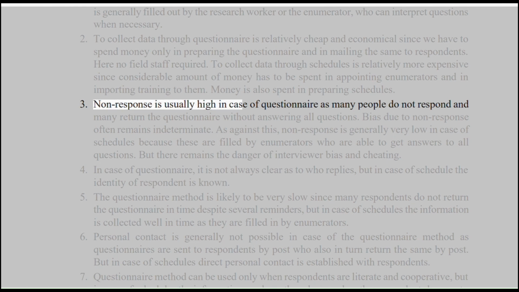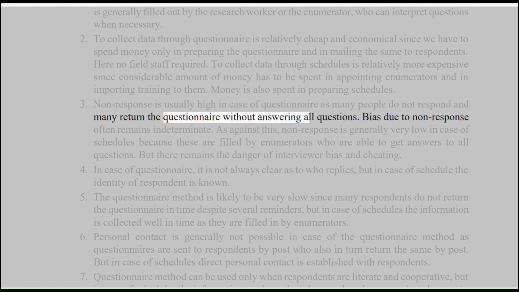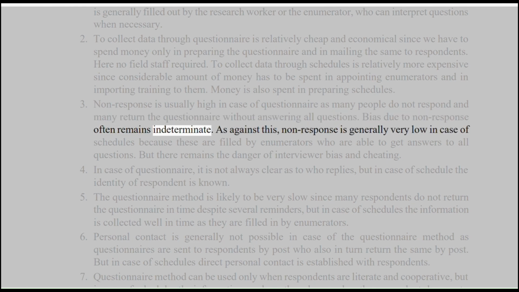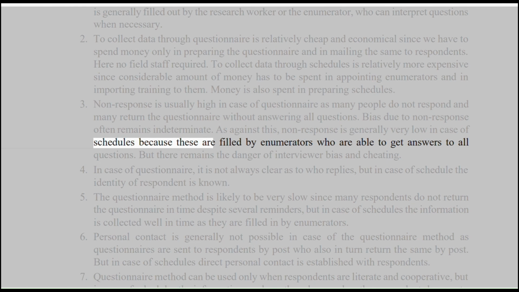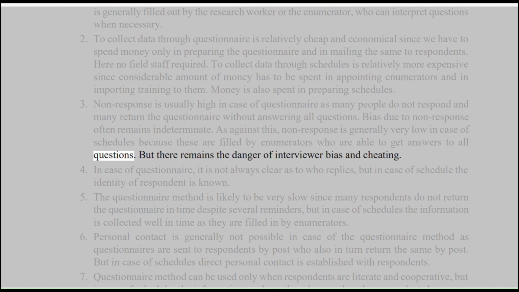3. Non-response is usually high in case of questionnaire, as many people do not respond and many return the questionnaire without answering all questions. Bias due to non-response often remains indeterminate. As against this, non-response is generally very low in case of schedules because these are filled by enumerators who are able to get answers to all questions. But there remains the danger of interviewer bias and cheating.